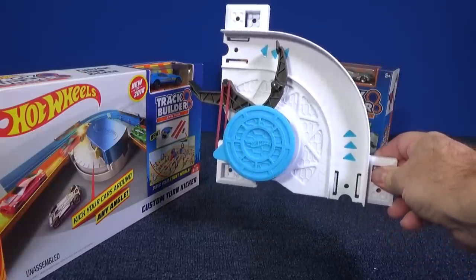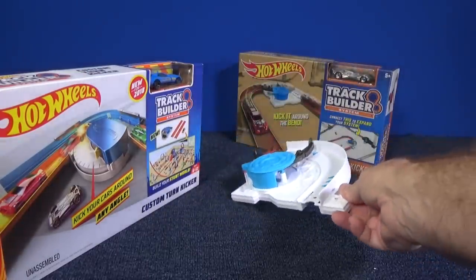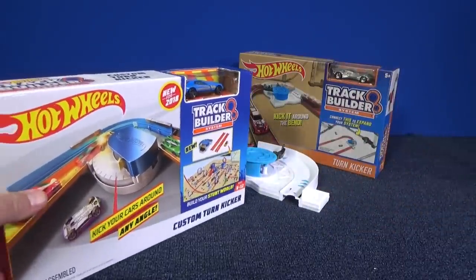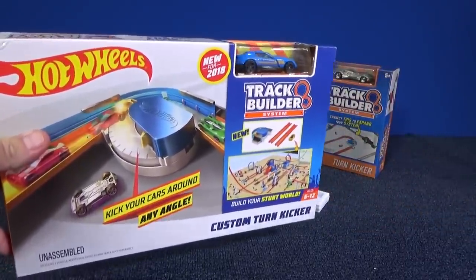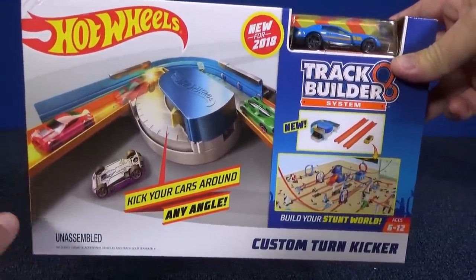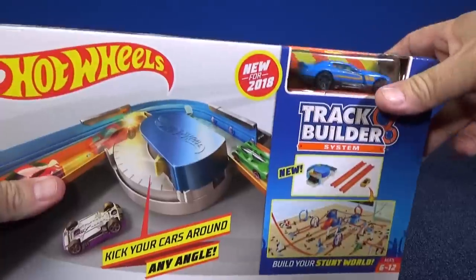It's another nice accessory that does not require batteries to help propel your car around the track. I like it. It works with some cars and some cars it doesn't. That's not every car works with every booster. Here you have the custom turn kicker, and the main thing is the fixed quarter turn. That's the only way you can do it.